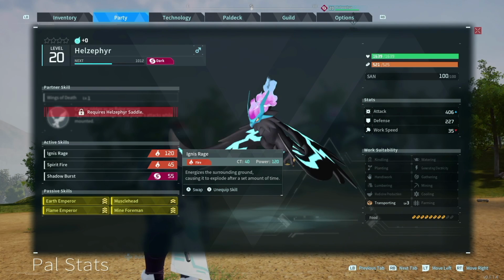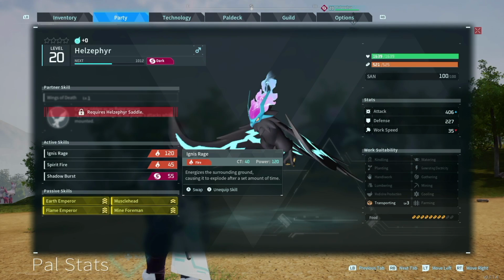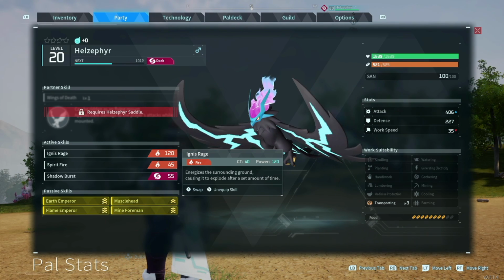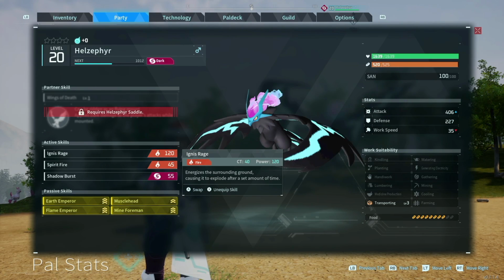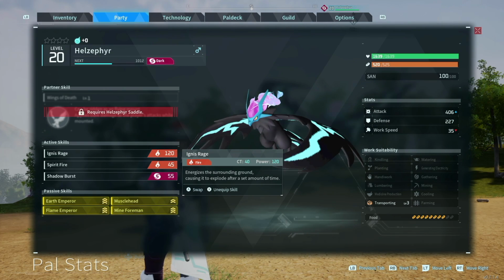Solid A tier in my book because this thing can be flown as early as level 33, which is fairly mid-game in Palworld, so that makes it a viable option to actually use. Once you start flying this thing, you're going to be using it a lot, and it flies at a decent pace in general, so it's a great pal for you to have in the beginning of the game.